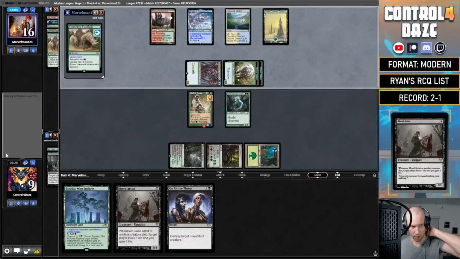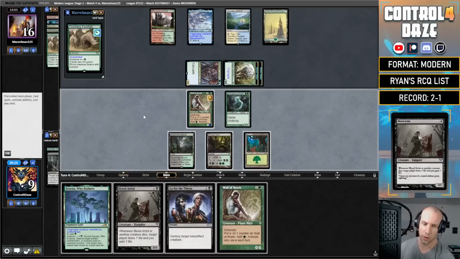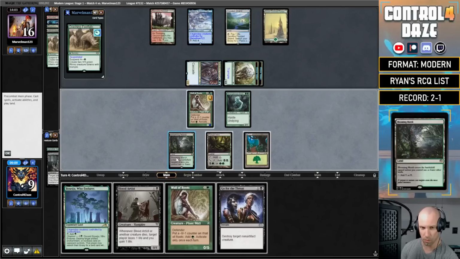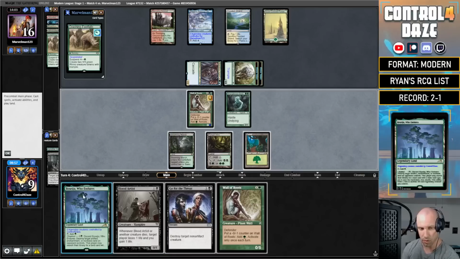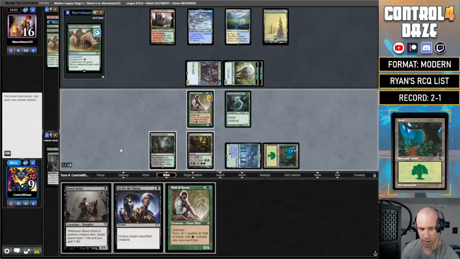Play a Flooded Strand. I think we knew about that. They have 2 cards left in hand. Another Wall of Roots. So we go Wall of Roots into Blood Artist. 1, 2. The only problem with these Wall of Roots is that... I guess I can play out this Beseiju. Maybe that's how I do this. Kind of wanted to hold on to that, but I think this is what I have to do here.